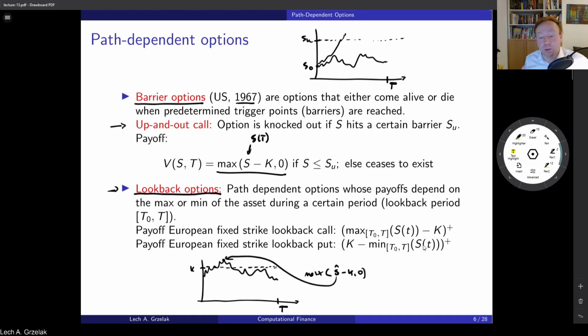You can also have a put option. So again, we have a maximum, we have a minimum, and then we just look at the minimum value of a stock over the lifetime of a contract. In this case, you see that we have a T0. We could also say, okay, T0 is here, however the contract started here. So we can play with this window. Those are the two parameters that you can also choose. So you could, for example, have T0 here and T here, right? So this is only the part at which we determine the maximum and the minimum level. So those are determining so-called window levels that are going to be used in those kind of lookback options.